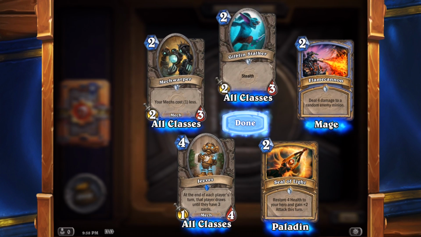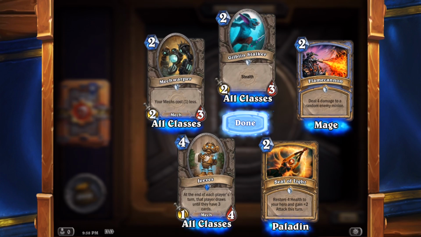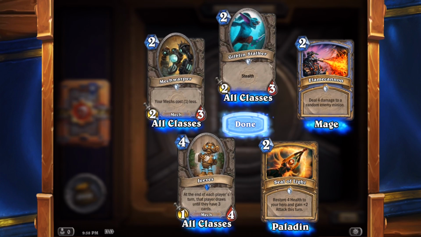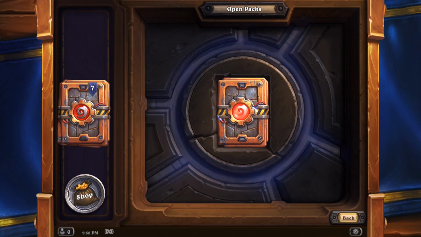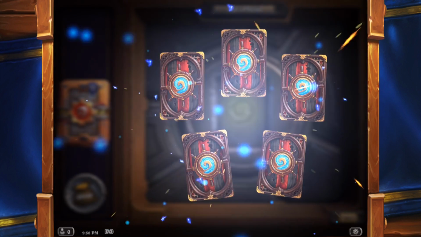Let's speak correctly, shall we? And Seal of Light for Paladin. Restore 4 health to your hero and gain 2 attack this turn. I like that. So we're not getting anything too uncommon, but the cool thing is we're starting from scratch. So every one of these cards is brand new.